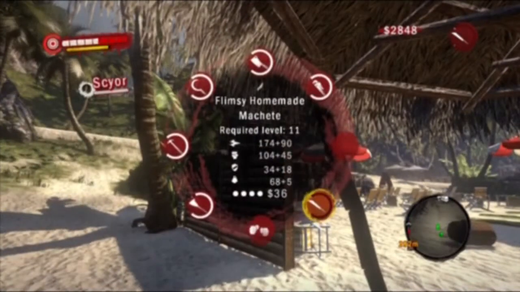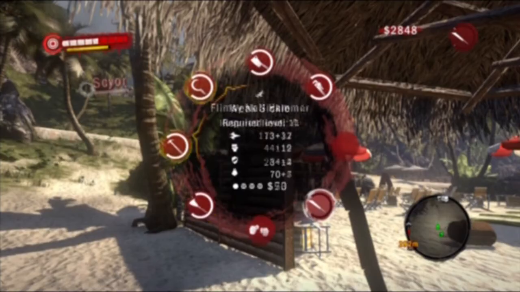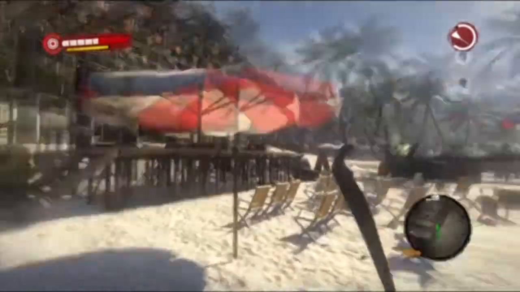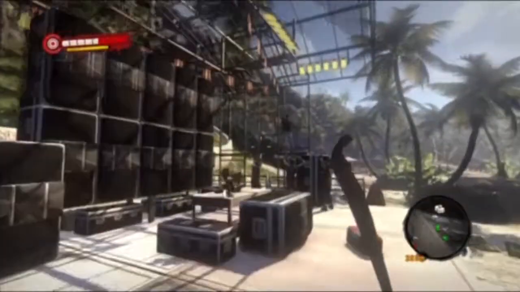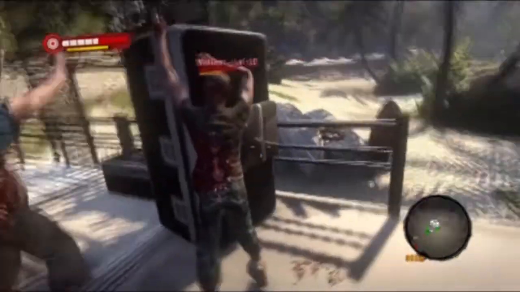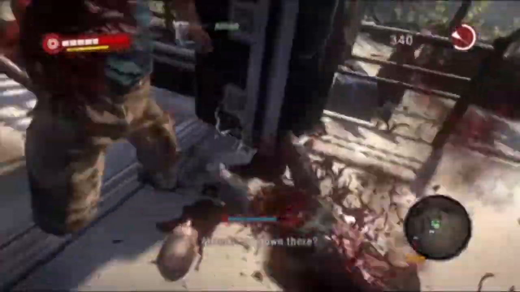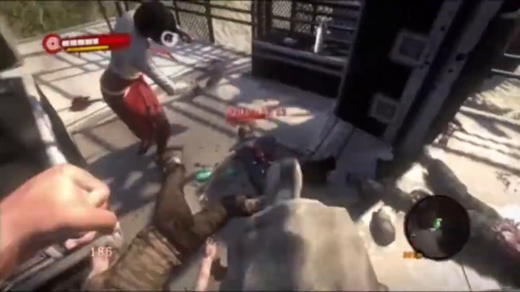I'm gonna change my weapon here because this machete's about had it. I'll go to this canine. So here we have Alfred. And he is apparently a party animal. And so are these zombies. So let's take these guys out. Down there! Kill those things so I can get down!